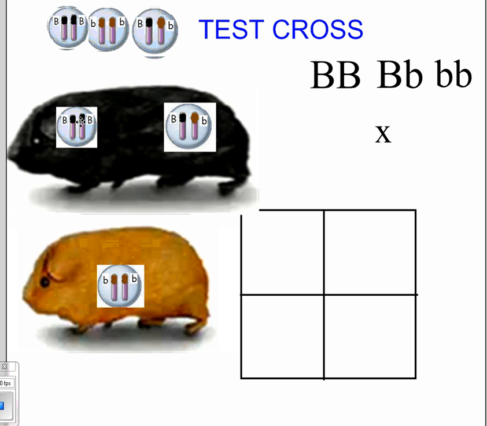So, to be able to determine, you do something called a test cross. I see 3 heads down. Unless you'd like to stand up the rest of class, my advice is to hold your head up. A test cross. Write down the word test cross. Test cross means you're going to take the unknown genotype and cross it with a homozygous recessive. And I want you to see what ends up happening here.